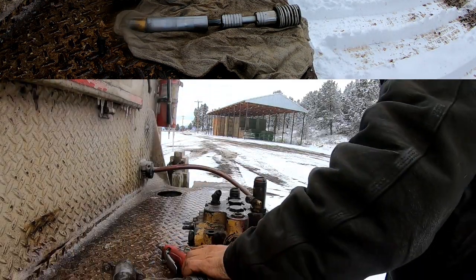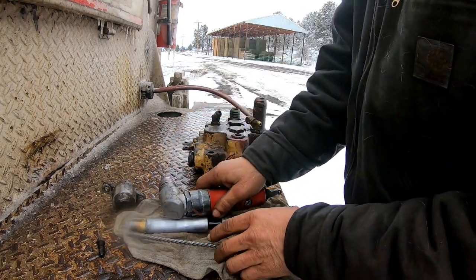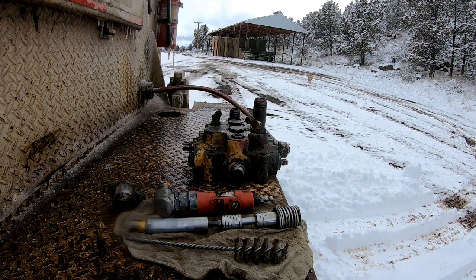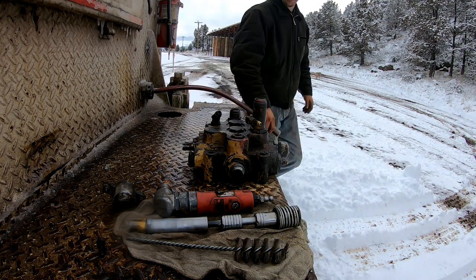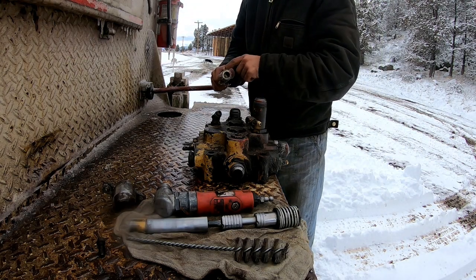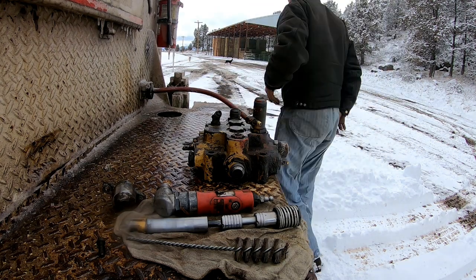Okay, I got these bench buddies here. Good air hose. That's another thing, I gotta build a whip to where I go to use the reel and just put a whip with a small hose on there. That way I don't have to drag this other hose out.